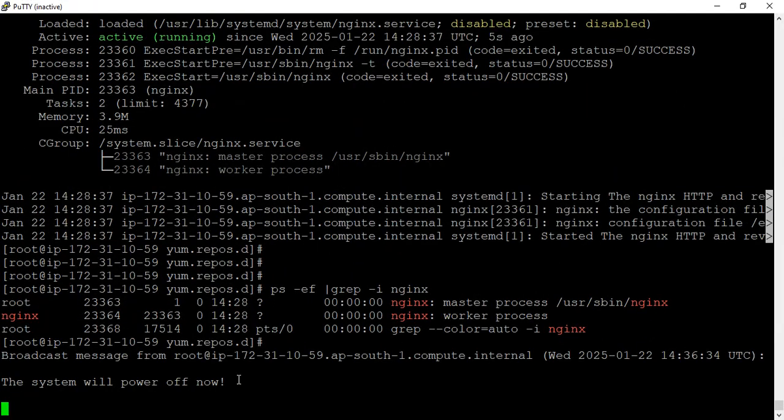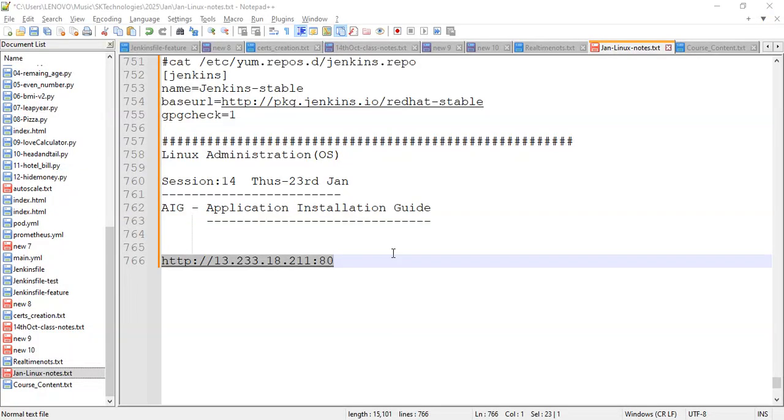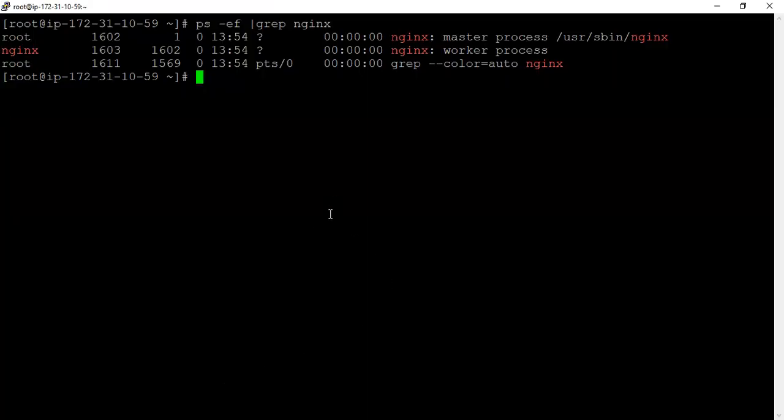Of course they might have their own users, so an Nginx user is also available. They will start and stop their services with the Nginx user also. But sometimes they will give some configuration files to you, and you can go and place them, then restart the services.